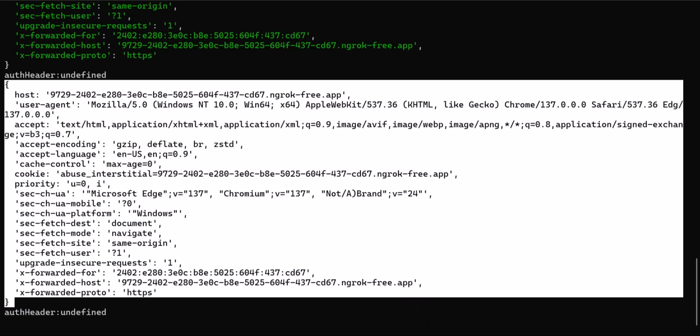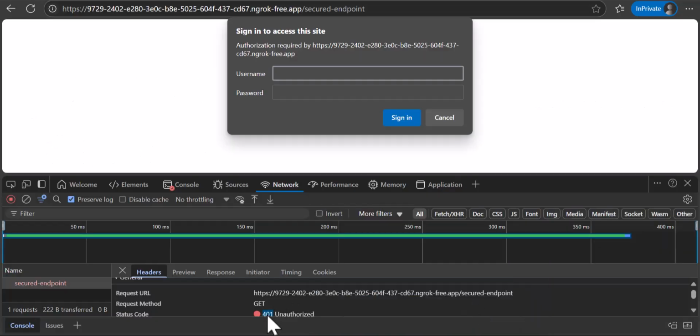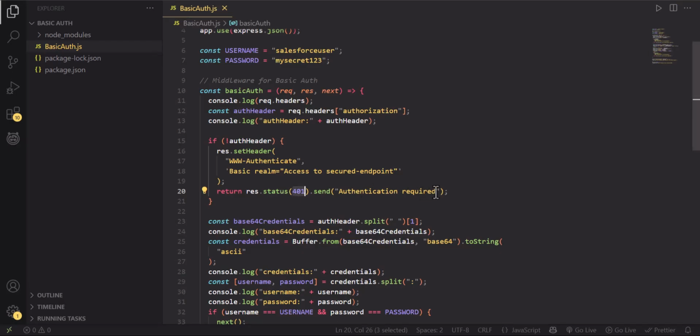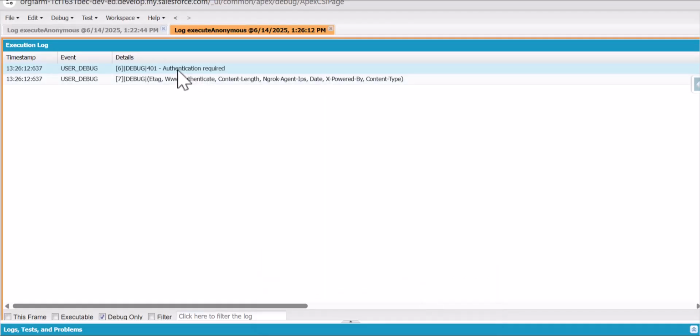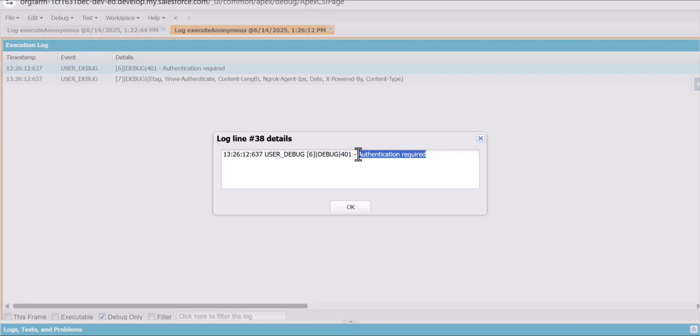Now what I want to discuss here is, yes, we got the 401 code which was returned from this part, but what about this response body? Authentication required. When I called this API without generating the authorization header from named credentials or Salesforce, we got this in the response body, authentication required.